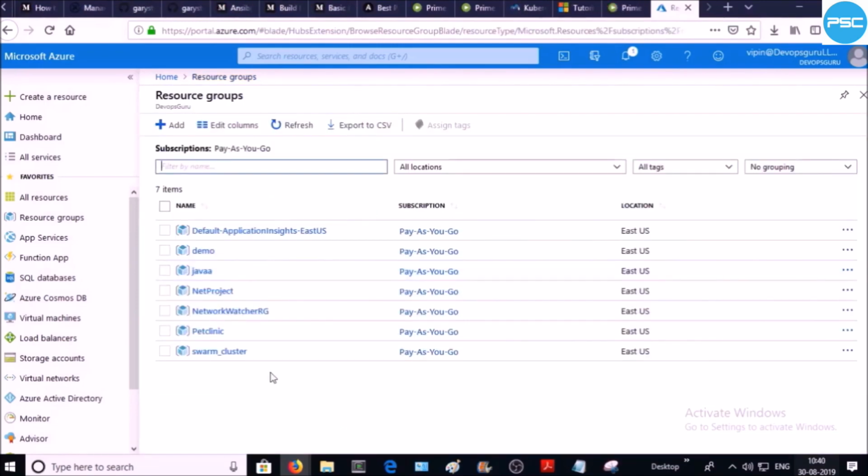A new .NET project resource group is ready and we are going to assign RBAC to developers on this particular resource group. Any member of the developer group can manage the resources in this resource group. They can launch, they can manage any resource or grant permission to other members within this resource group. This particular resource group is going to be isolated from other resource groups. So let's assign the RBAC on this particular resource group.